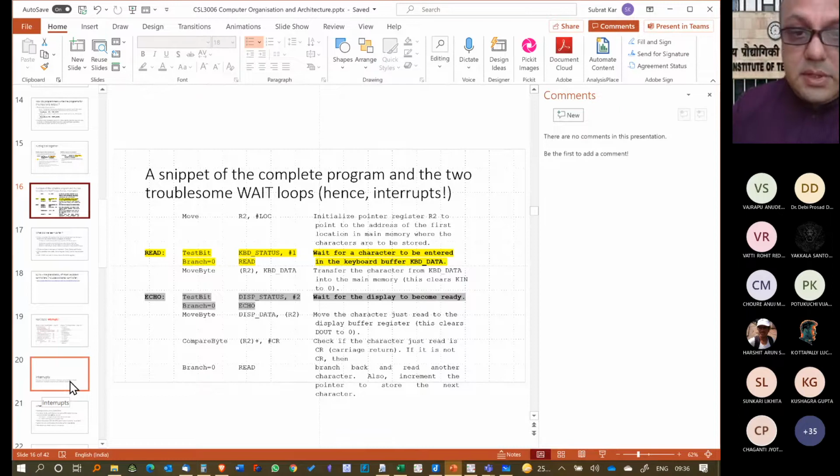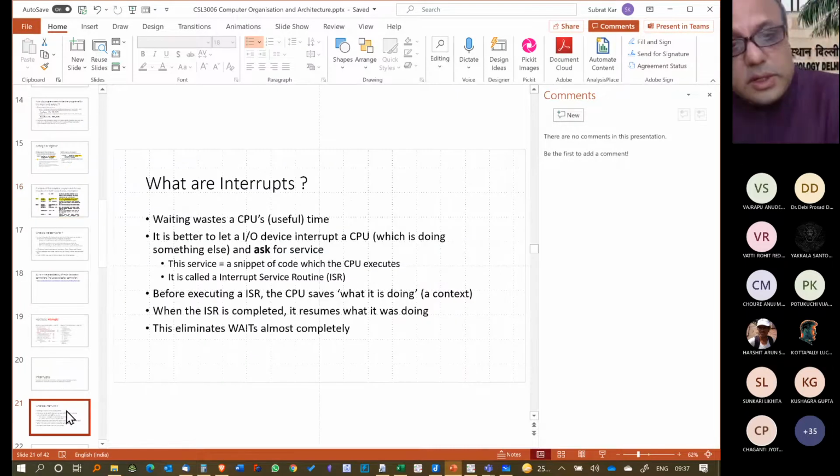It's hey processor like in English, not like in Sanskrit. Hey Bhagwan, not like that, but hey means hey processor, I'm ready, that way. So how does a peripheral say that to a processor? So what are interrupts? We know waiting is not a good thing.